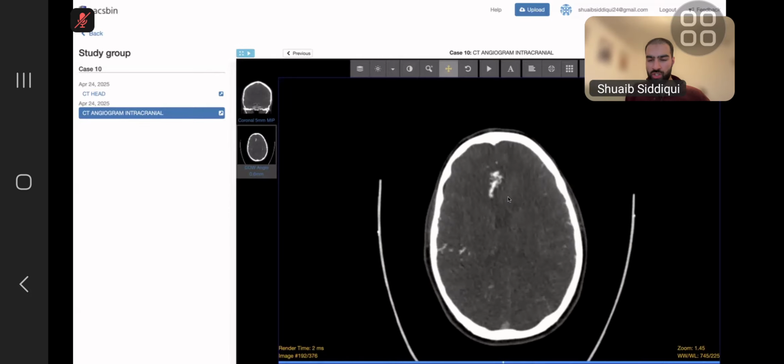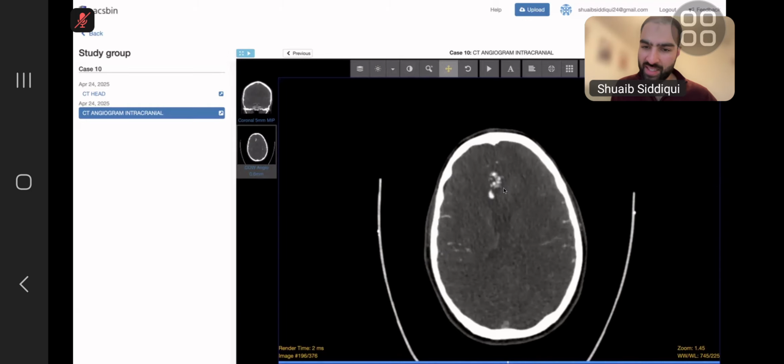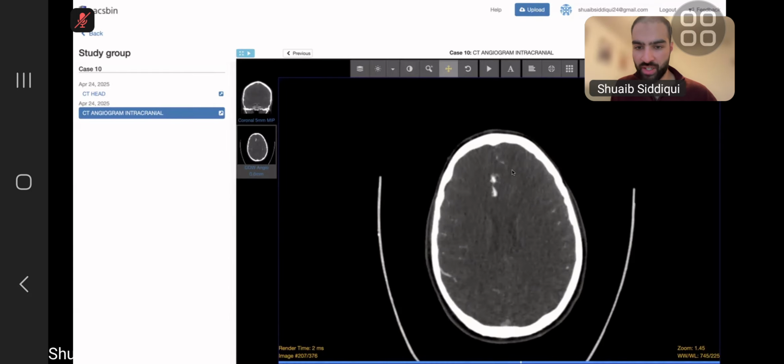So the point is, this is not an aneurysmal hemorrhage. This is not a traumatic hemorrhage, but this is related to this arteriovenous malformation. And then there's different types. You have an AVM, or could this be a dural arteriovenous fistula? But the point is, I wanted you to pick up on this is an abnormal cluster of vessels. And then you can give the differential of this could be an AVM or this could be a dural arteriovenous fistula. This needs referral to the neurointerventionalists or the neurovascular MDM for further management. And urgently, because obviously the patient has had an intracranial event.